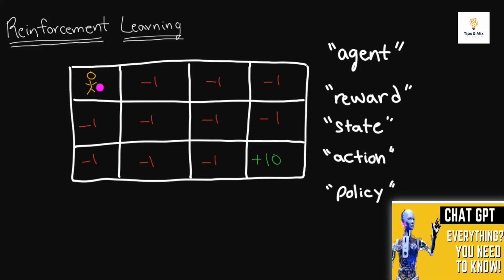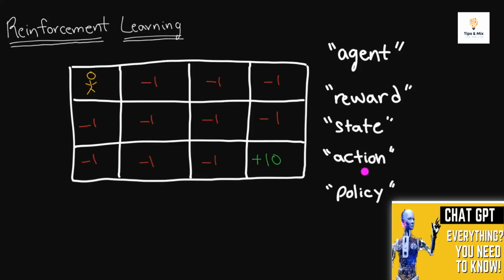At first we have an agent over here, and the goal is to make the agent go to this end state. In order to entice this agent to make certain moves, we use rewards. Rewards are these scalar values that you see in these squares. A high reward is used to entice it towards the goal, and every other place has a lower reward so that we make sure the agent goes as fast as possible, taking as few steps as possible. The state here is the representation of the current step. For example, this agent is in position 1, 1, so that position is the state.